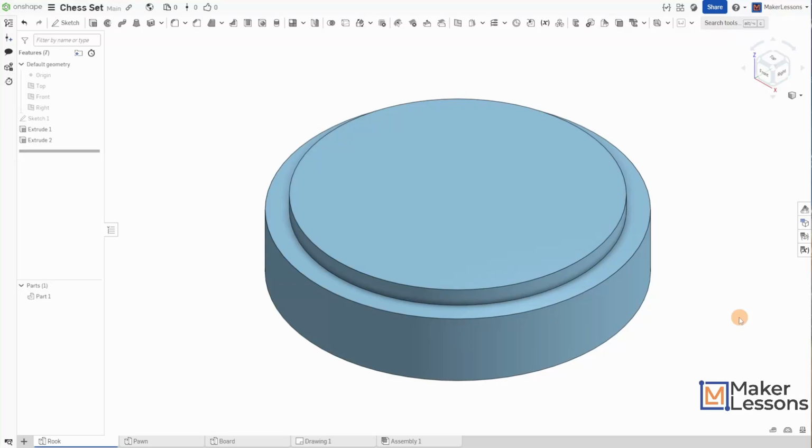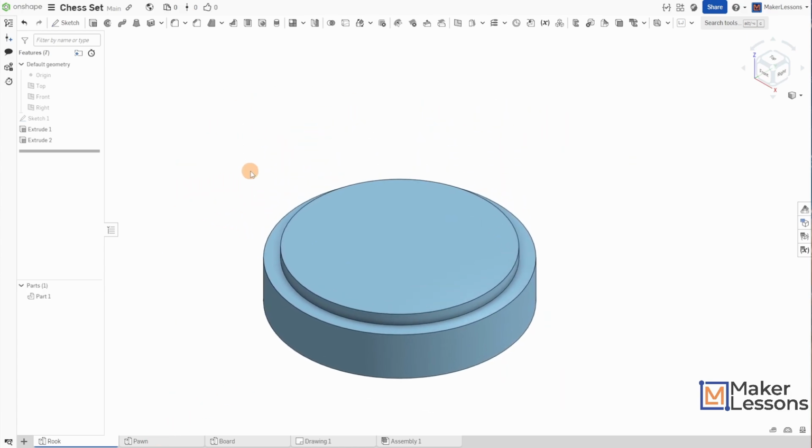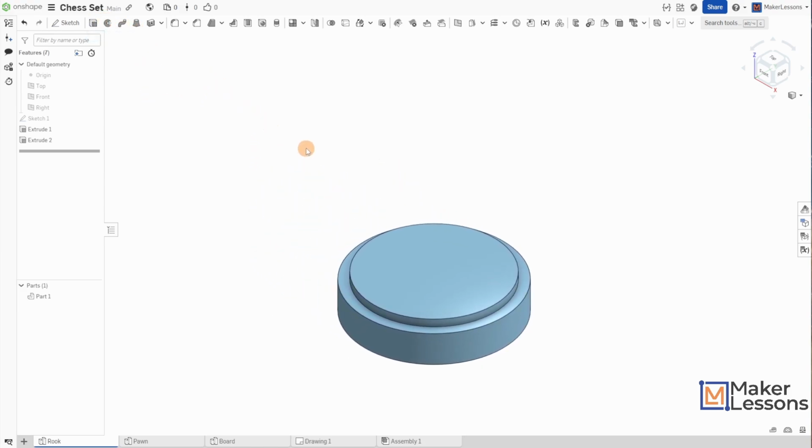Hey, welcome back. I'm going to continue with the chess set here, and today I'm going to draw the rook. Like the pawn, I'm going to use the same base that I had before, and with this base, I'll just continue drawing the next piece. So with the pawn, I use the revolve. With the rook, I'm going to use loft. And to do a loft, you have two sketches, and then it fills in or extrudes between those two sketches.